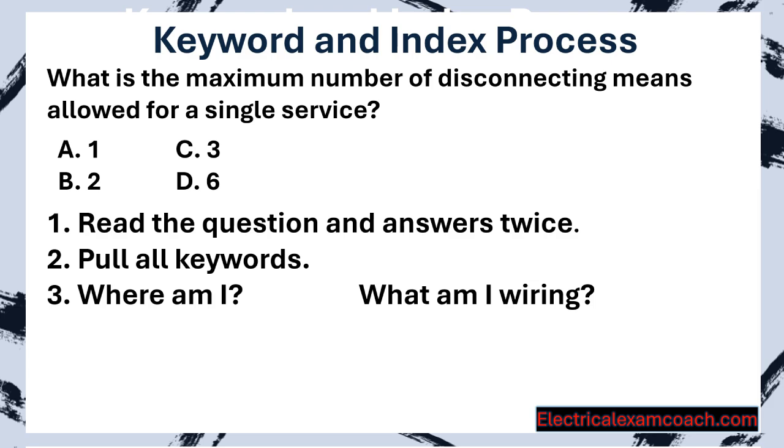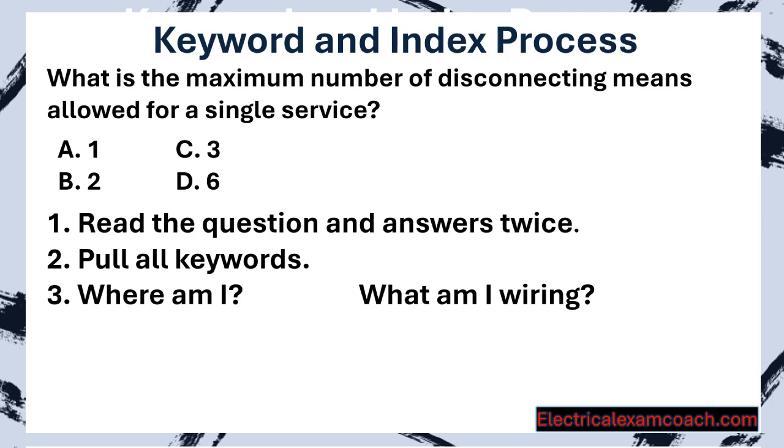And step three, and probably the most important, is you're going to ask two questions. Where am I and what am I wiring? The first thing you're going to ask is, where am I? Am I in a kitchen? Am I in a bathroom? Am I outdoors? Am I indoors? And what am I wiring? If you can focus on that, that is going to give you the overall theme, and that'll help you get there quickly in the code book.